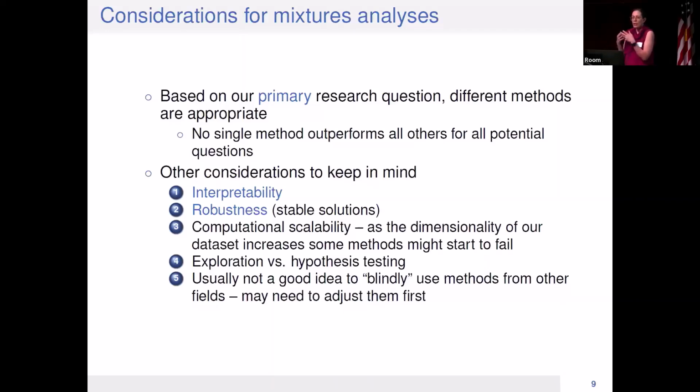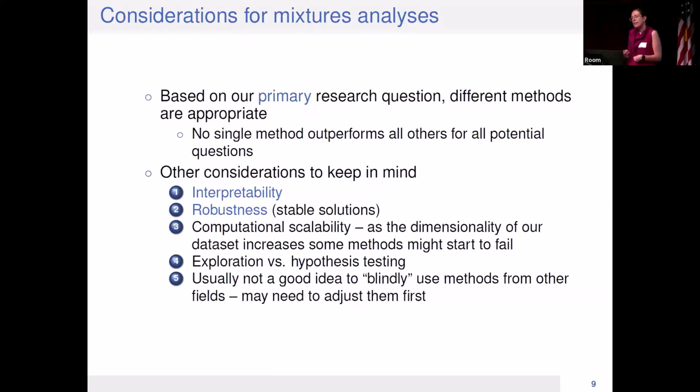But if those results are useless, then we're just going down a rabbit hole, right? So even if we are in the exploration space and not a very well-defined hypothesis testing space, we still need robust and interpretable results. And finally, there are so many other fields that are way ahead of us in this. There's machine learning, and there's other biostatistics, non-environmental statistics, other parts of biostatistics, that have been developing methods that are extremely useful, but they were not developed for our needs. So if we just blindly take a method and run, then we don't know what the answer is. It was not developed to answer our questions.